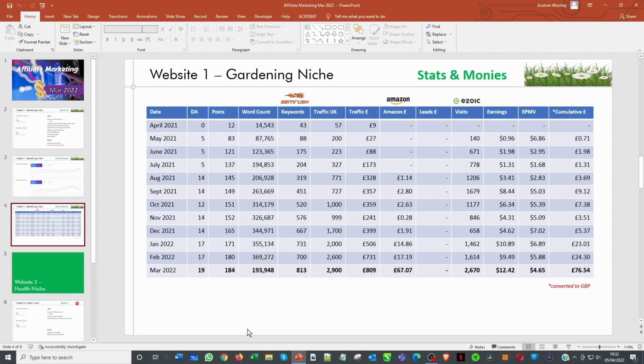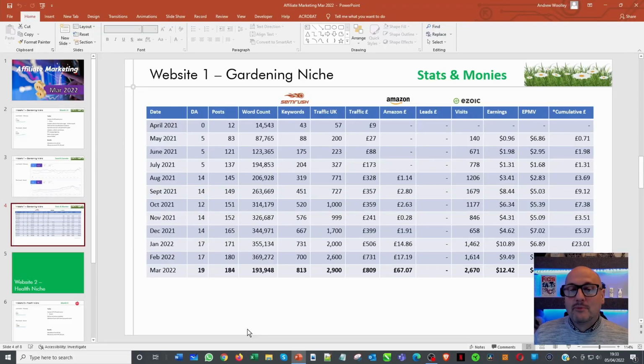The word count, as you can see, the massive difference from 369,000 down to 193,000. So yes, we lost well over 100,000 words there, but that might be a blessing in disguise, because ultimately it could be a case of I'm saving more of my hosting space. I'm not losing any ranking power. And this will be interesting to see just how effective dynamic data is. So that's something I'm going to monitor over the next coming months. And I'll report to you if it makes all that much of a difference.